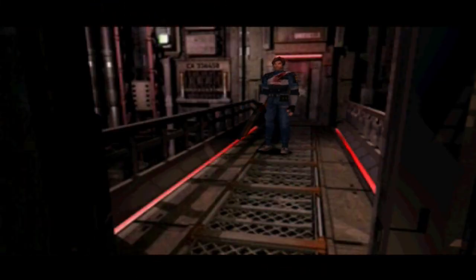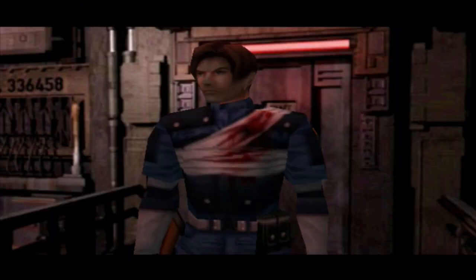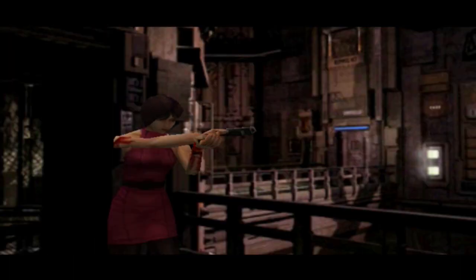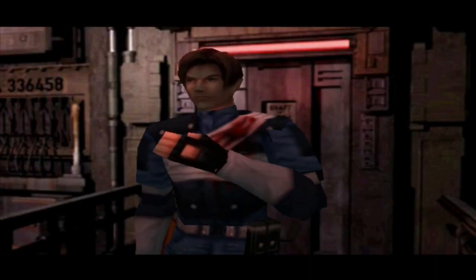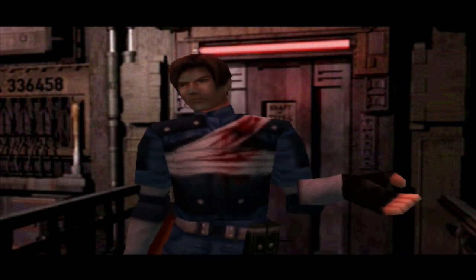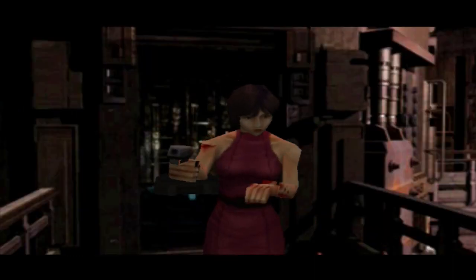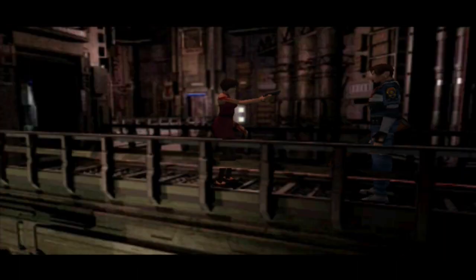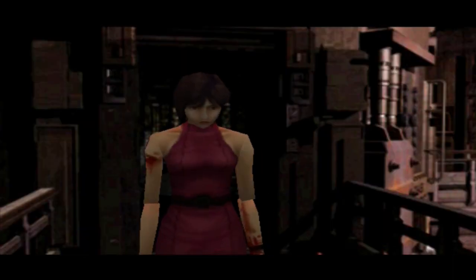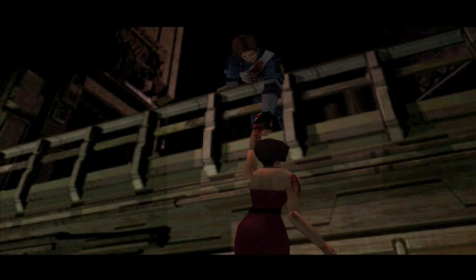Leon. I've been waiting for you, Leon. What are you doing? You know what this is about. So just hand over the G-Virus. I don't believe this. Annette was right. About everything. That's why I told you to leave without me, but you wouldn't listen. Now hand it over. Don't make me shoot you. You can't do that. Ada! I've got you! Don't give up!